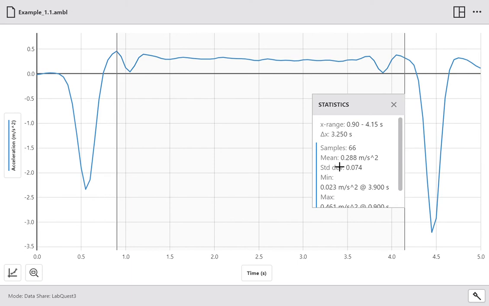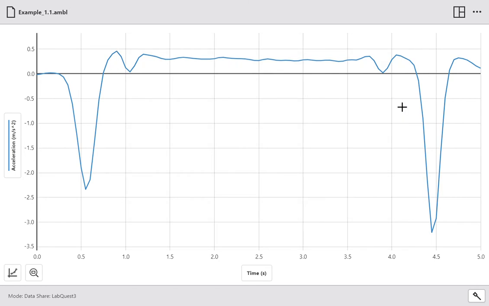So your average acceleration between this point at like 0.8 seconds to this point at 4.25 seconds, here we go, 0.9 to 4.15 is 0.288 meters per second squared, which again is very similar to the slope and very similar to the acceleration from the quadratic equation. And those are 3 values that you're writing down just like I have it in the example Google document.